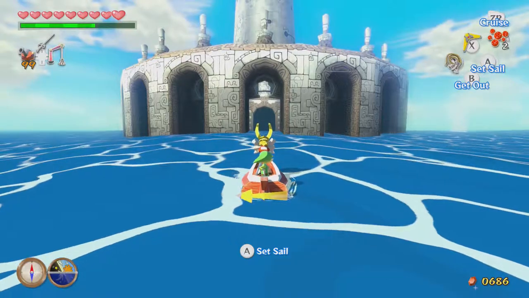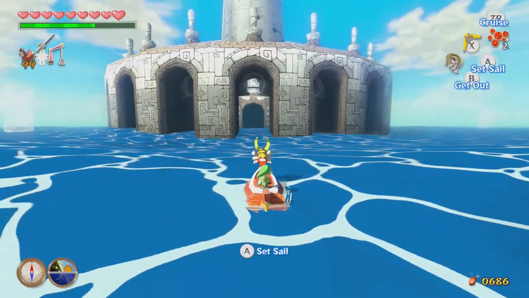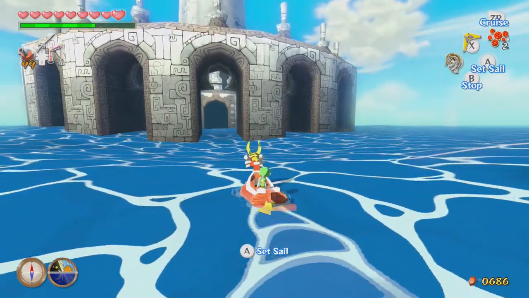Last time, we finished mapping out the Great Sea, and even put the last pearl, Din's pearl, into its proper place. And now, we can go to the Tower of the Gods. Well, as soon as I manage to hit R.